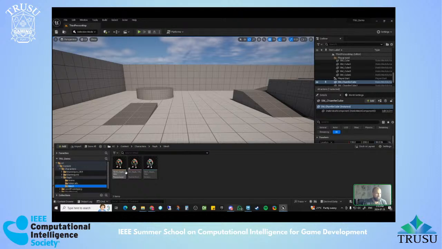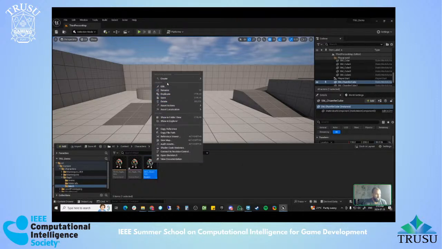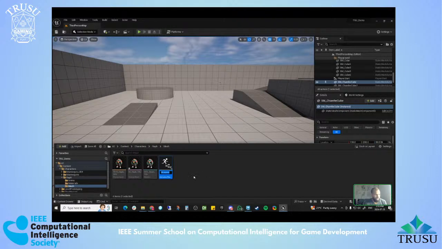And because our skeleton lives in our mesh folder, we want to be in our mesh folder. So if we right click on our skeleton, we can go create anim blueprint. And now we have an animation blueprint based on this skeleton. The prefix for animation blueprint is ABP.